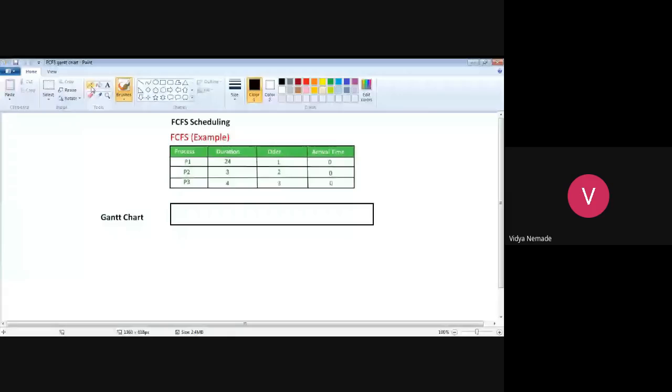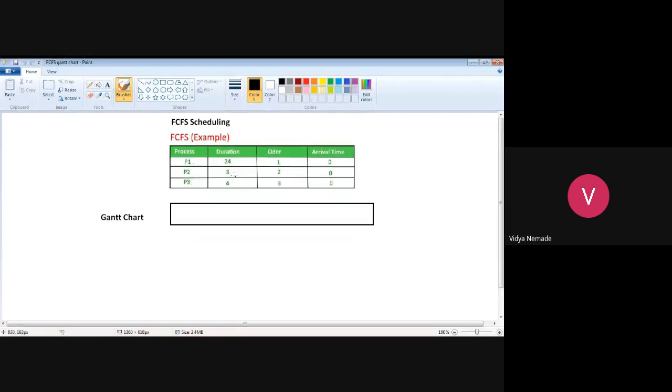The same example we have considered here. Three processes are there: P1, P2, P3. P1 requires 24 milliseconds, P2 requires 3 milliseconds, P3 requires 4 milliseconds.